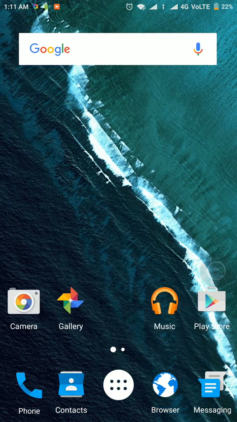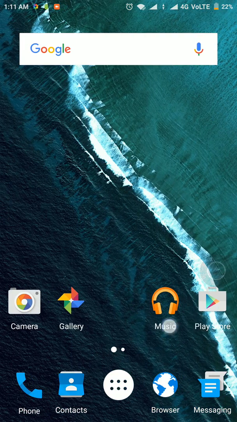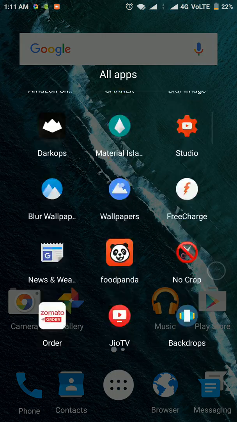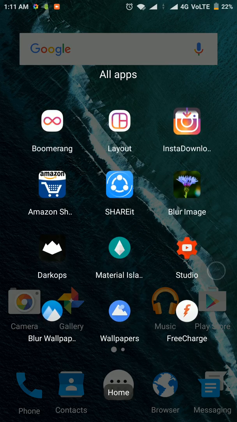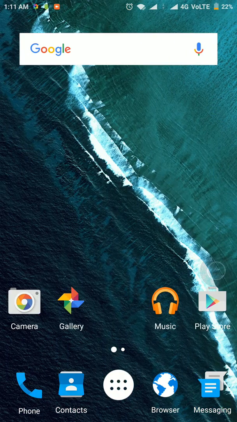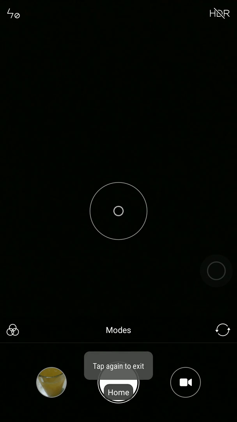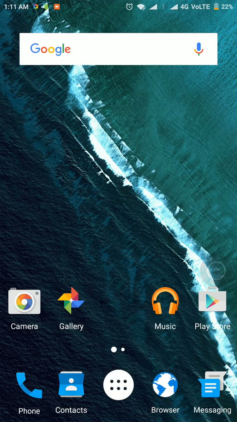The theme is also very pretty here. You will get the stock experience like icons and some of its gestures. If we open the calling app, it is working fine. Contacts app is also working fine. App drawer is also working fine, but you will not get the search bar in the app drawer for this theme. Also we can open the camera, so it's also working, no issue there. Also the notification panel is working.